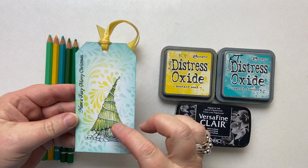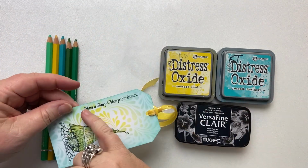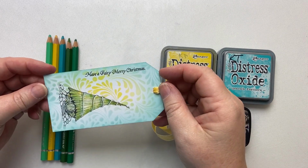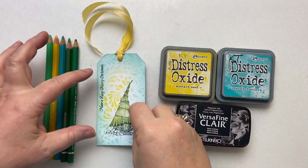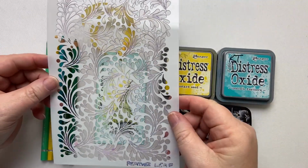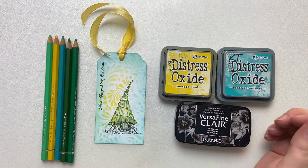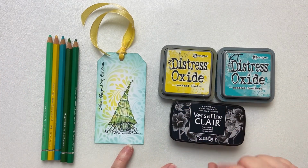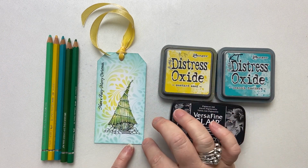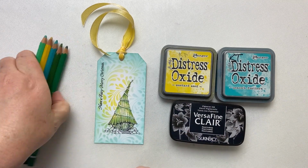This time we're going to be using the lovely Toad Lodge and the sentiment stamp from Lavinia called Merry Christmas. It says, have a very Merry Christmas. So I'm going to be using one stencil in the background, and that's called Featherleaf. The colours that I'm going to be using: Peacock Feathers, Mustard Seed, as always, Nocturne for my stamping. It's a really simple tag, but oh my goodness, you can have so much fun with the colouring.